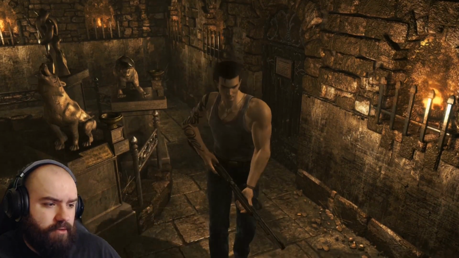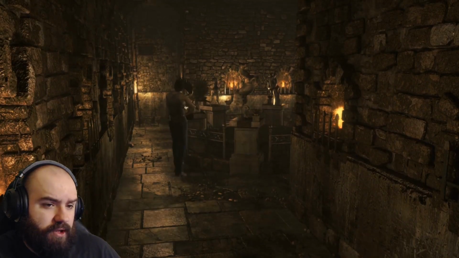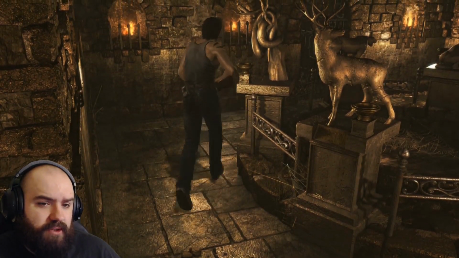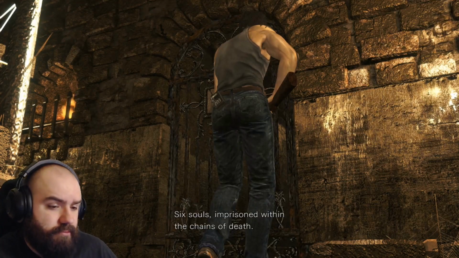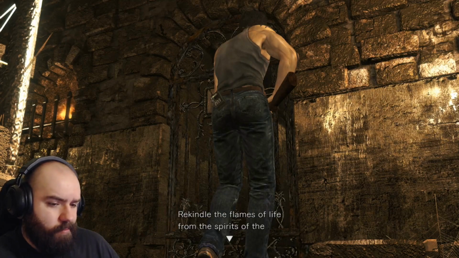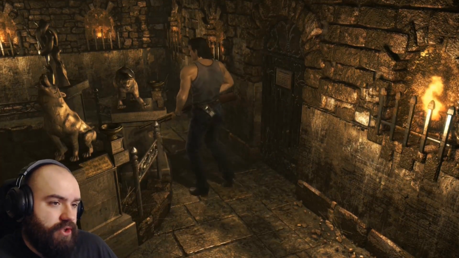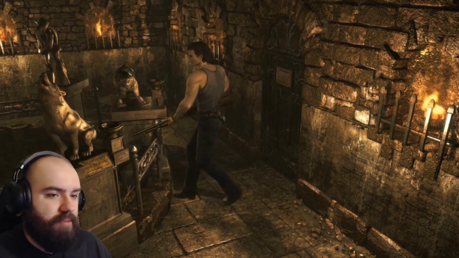So I've been roaming around, and I remembered that this was also a thing. So I think this is something that I need to solve, that I've come here with just Billy. We've got all these animals around here that I assume is tied to this gate.